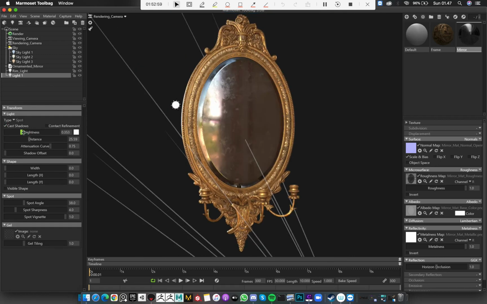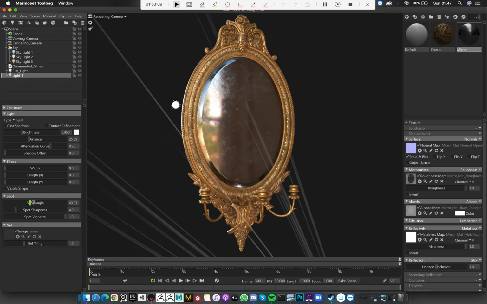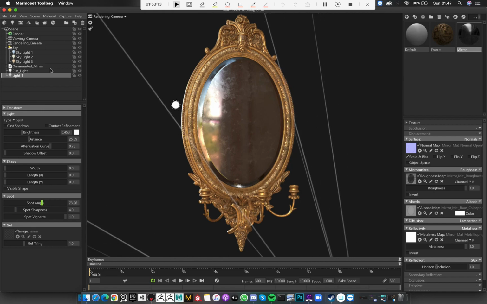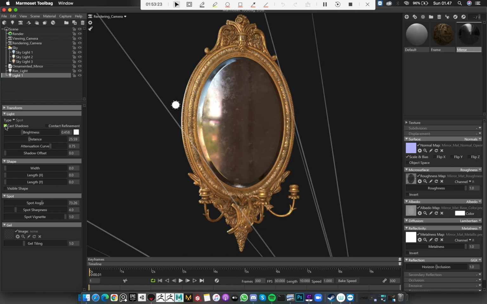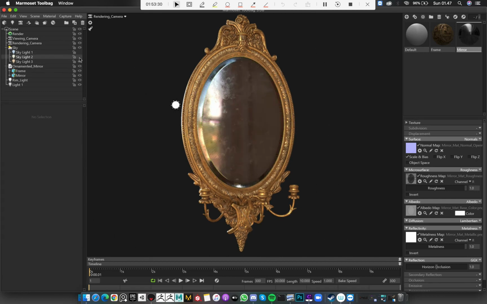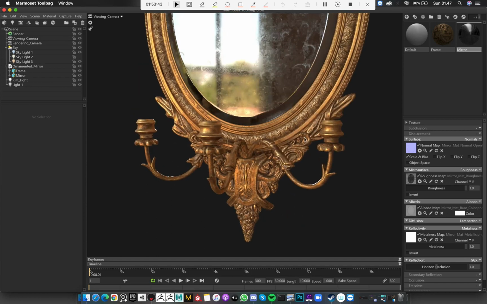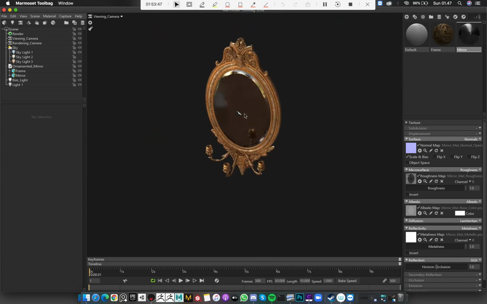It's too bright now. Maybe another light from the top.